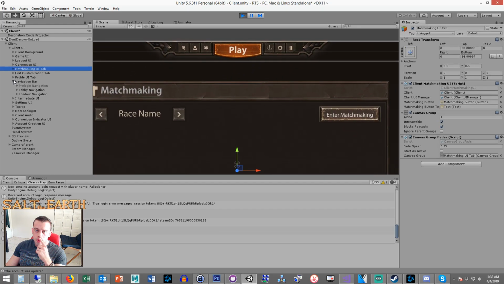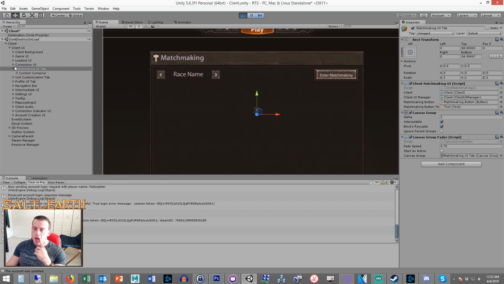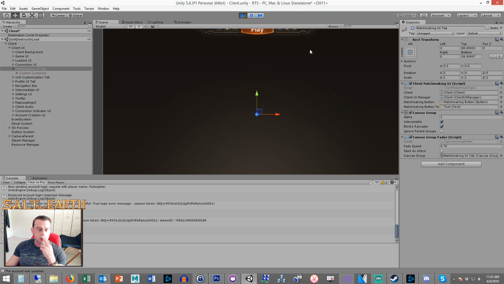Now we've got this matchmaking UI tab. We're gonna really overhaul this thing. Let's go ahead and just disable that for a second. So that's what our background looks like.